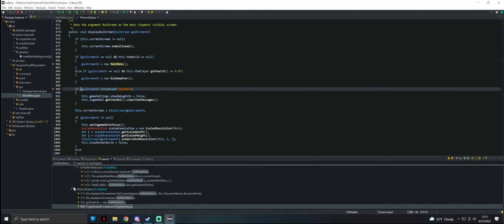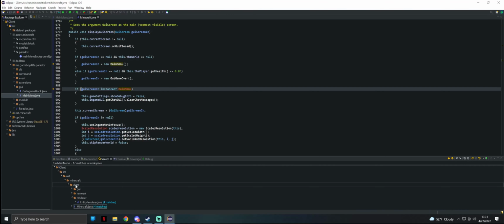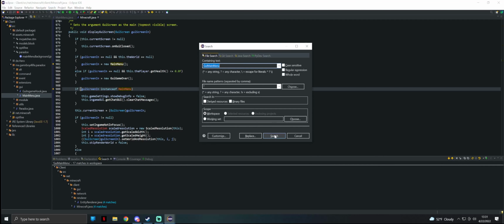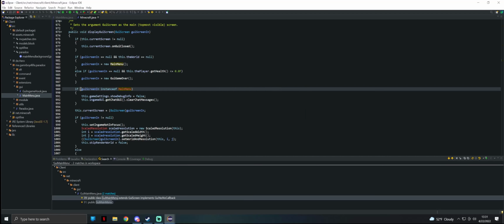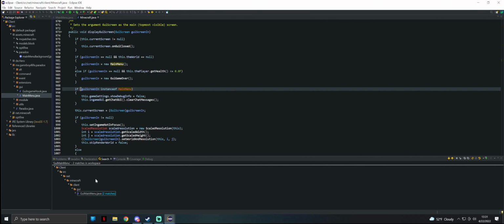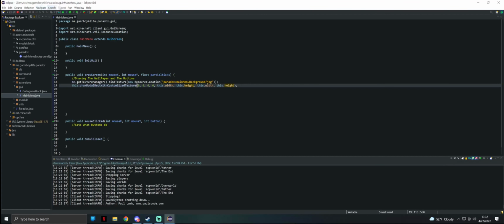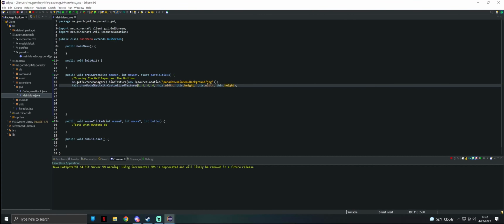Now that can be kind of hard to follow along, but I'm gonna show you. If you guys did it right, we're gonna rerun the search, and it shouldn't come back with anything but the GUI main menu class. Yep, it only came back with GUI main menu. So we're good there. And one way we can test this out is actually launching Minecraft really quick.